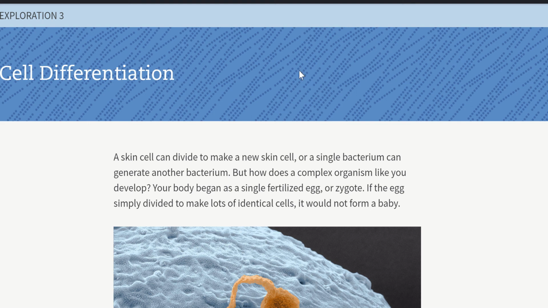Hey everyone, and welcome to Unit 5, Lesson 2, Exploration 3, and this is the last exploration of Unit 5. So what we're going to focus on here is what we call cell differentiation, which is the process of cells getting their mature form and function, depending on what type of cell that's going to be and how it's going to work for the organism. Today we're going to talk about how cells differentiate in plants a little bit, but then for the most part we'll talk about how they work in mammals.